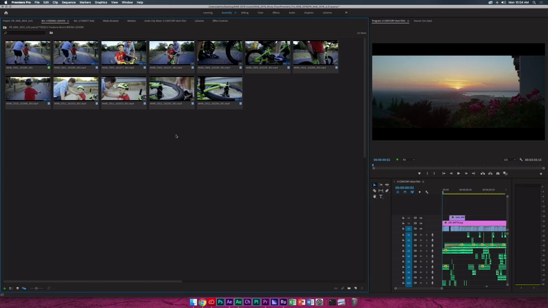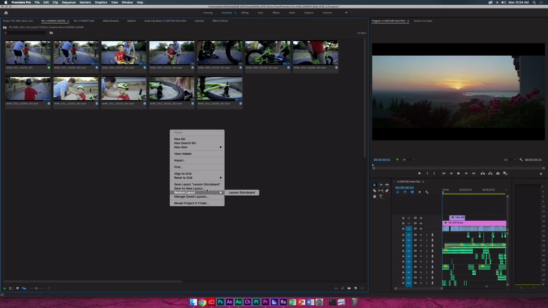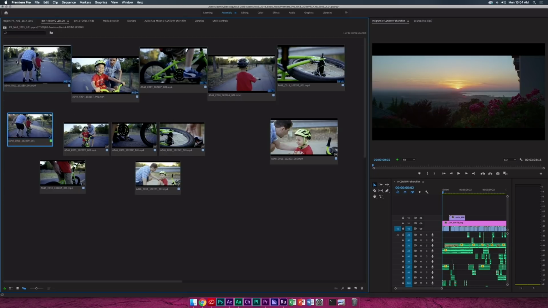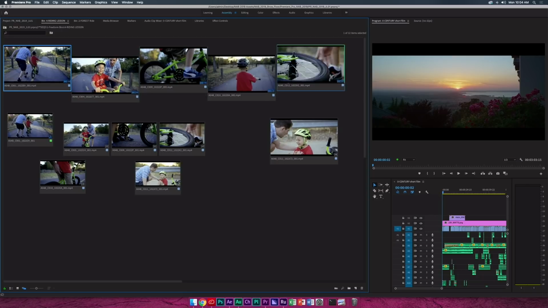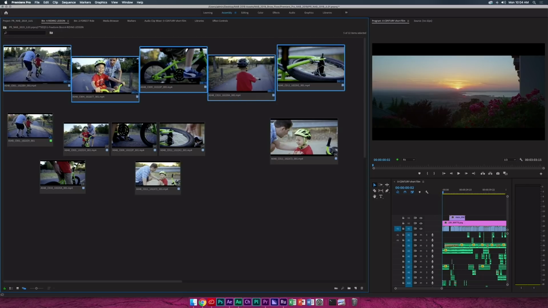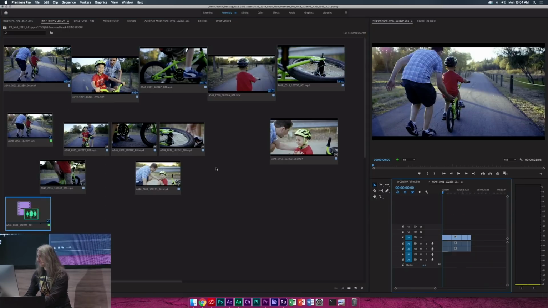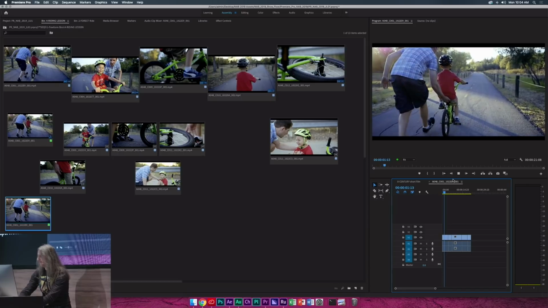But we thought about that. So what we allow you to do is to save your layouts and restore your layouts. So if I go back to Lesson Storyboard, there it is, exactly as we had it. Now, the really cool thing about this is that, again, you can take this content, order it the way you want, set your in and out points, which this particular content up at the top has, and then you can right-click here and choose New Sequence from Clip, and it automatically assembles that for you very easily.